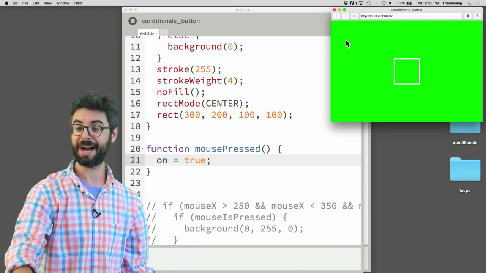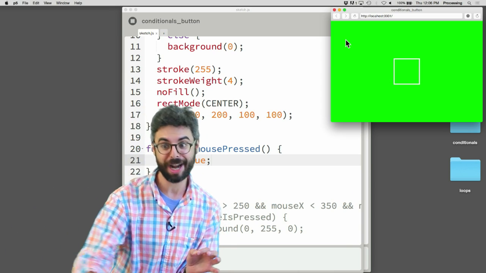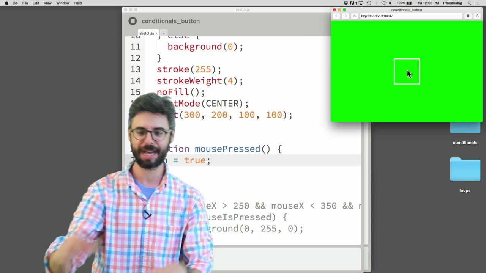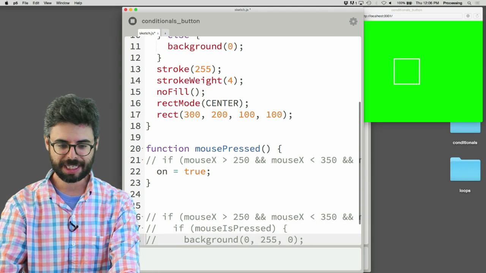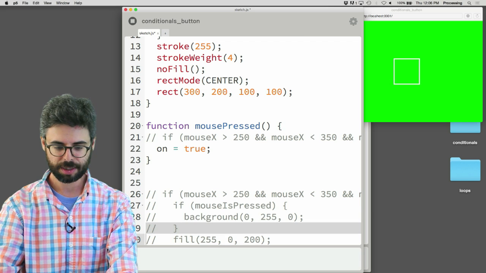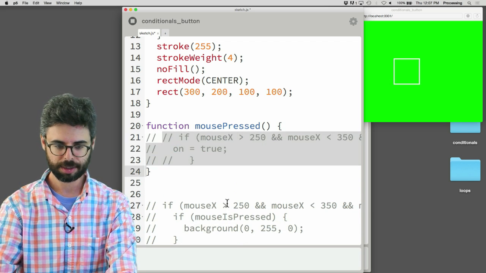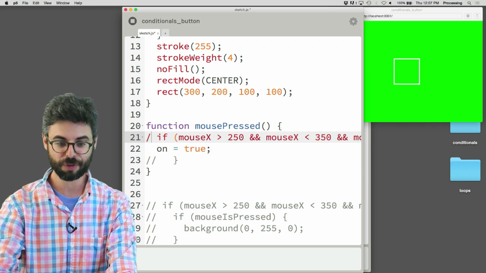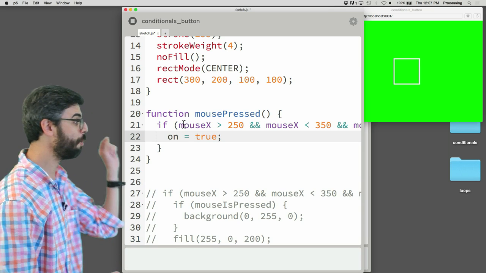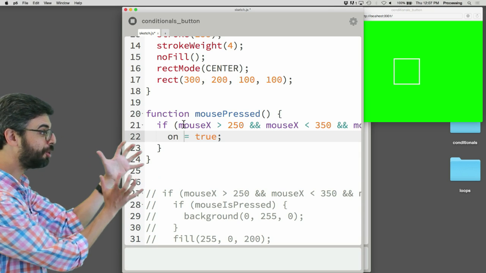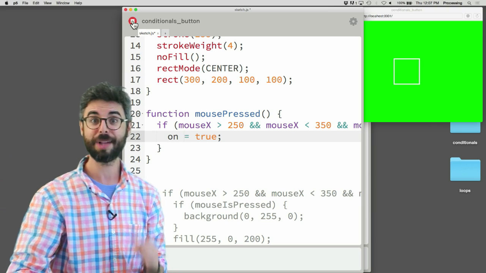Also, when I run this again, I can click out here and it turns to on. So how do I get it only to turn to on if I'm within the bounds of that rectangle? Well, that's an easy thing. That's why I saved this code. We can now, inside mousePressed, test for the location. So the thing that I've added right here is now, when the mouse is pressed, first check to see where the mouse is, and only if it's within that rectangle, set it equal to on. So let's run this again.